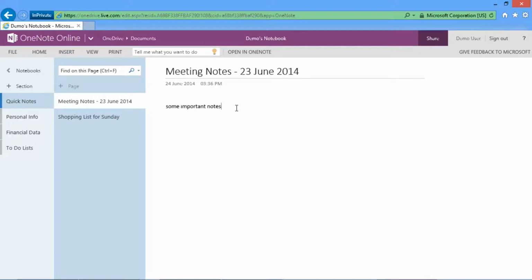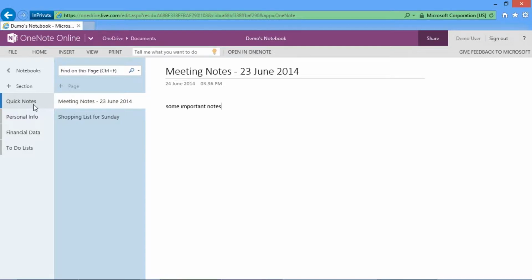In this video, we're going to see how, through a Windows Phone application, to create a page inside of a specific section in a user's notebook. Recall by default that when we simply create a new page using the default pages endpoint on the API, then it will get created into the user's default notebook and in turn into the user's default section, which is typically the quick notes section inside of that notebook.